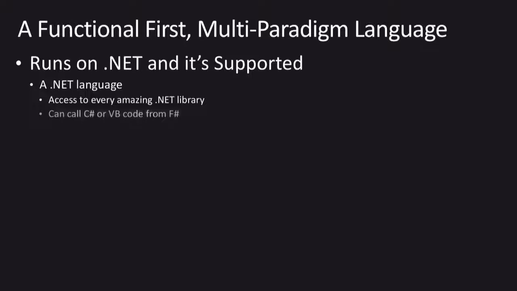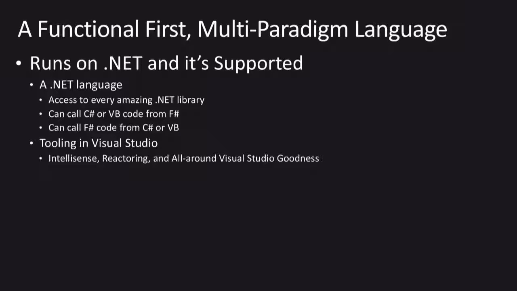.NET language, access to all the libraries, call C# and VB code from FSharp, and you can do the inverse. Call FSharp from C# and VB. It's got tooling in VS, you got IntelliSense, refactoring, everything Visual Studio. And there's FSharp Power Tools as well, I heard, that make everything a lot better. Yeah, that's what I have running. It gives you some folder support, some other interesting syntax highlighting stuff, and a bunch of other really awesome goodies. You get the same debugging support with C# and VB. I can show that where you can just step in and out of stuff, and it's just fine.